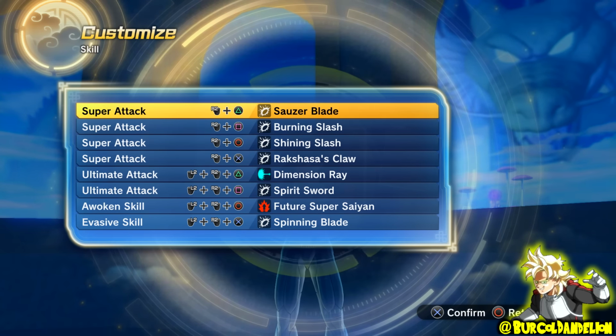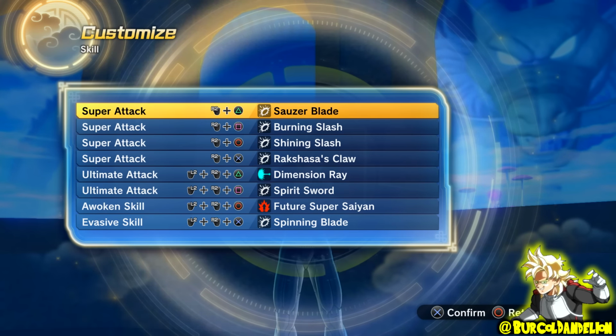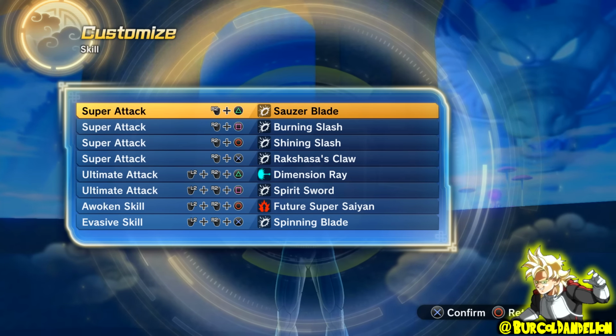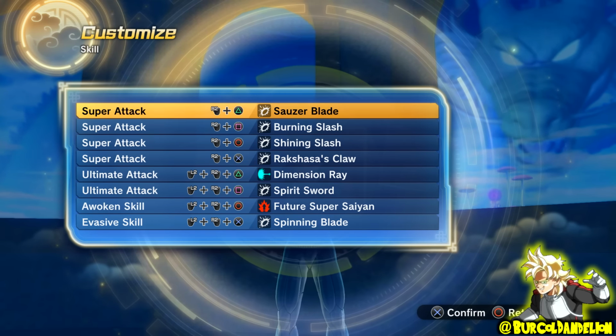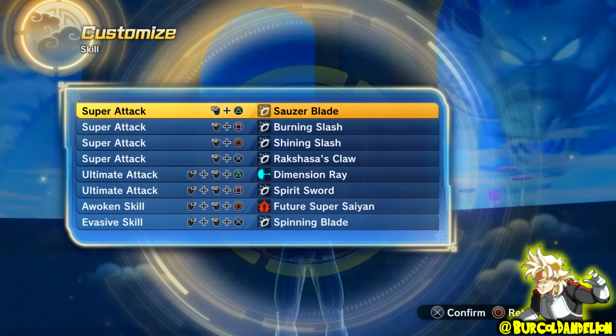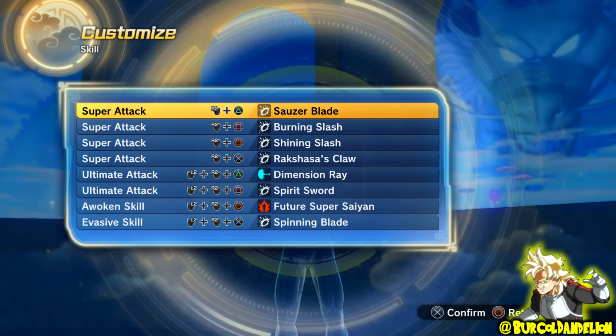Spinning Blade, in my opinion, is one of the forgotten attacks, much like Counterburst, and I can see why Spinning Blade is a forgotten evasive, because it's terrible. It's more flashy than anything and you don't really escape danger in certain situations. Instant Rise, in my opinion, is 10 times better than Spinning Blade will ever be, and I really would recommend staying away from this evasive because, again, it's just terrible.